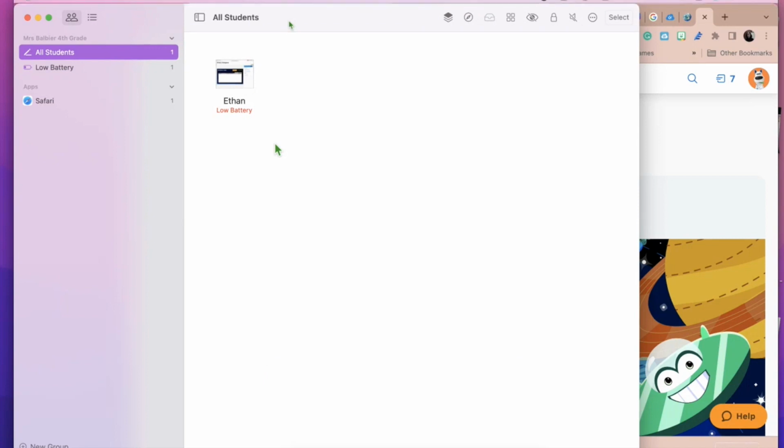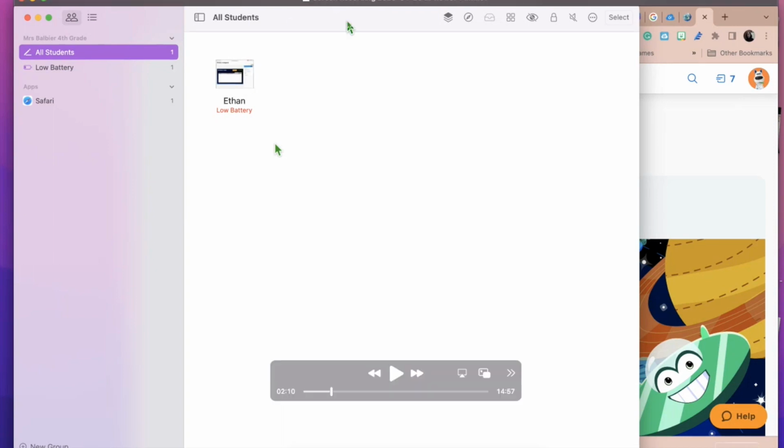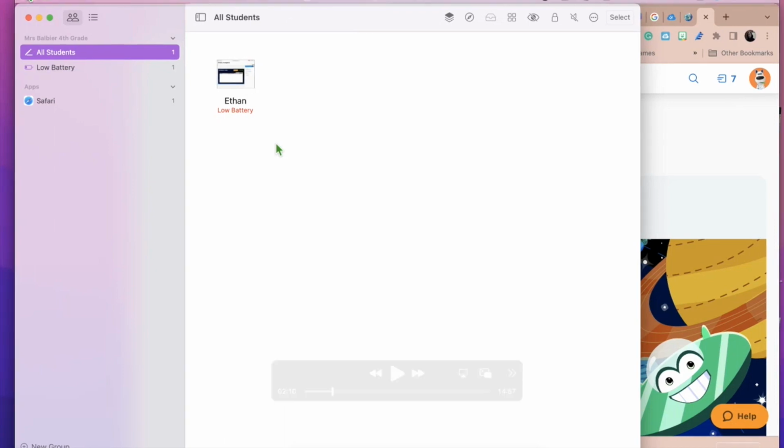So it takes a little bit of practice. But like I said, if you're on day 2 or 3, you're just waiting to see what happens and you try it out with a student or the whole class and kind of let them know that you're tinkering with it, there won't be any surprises there.